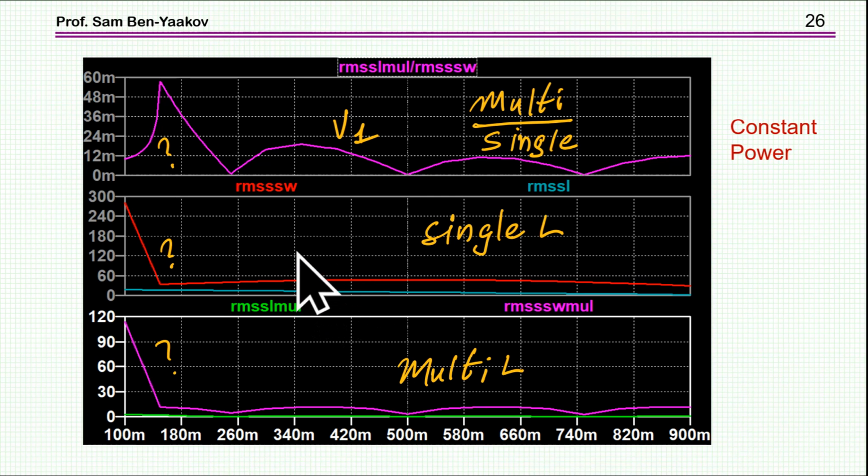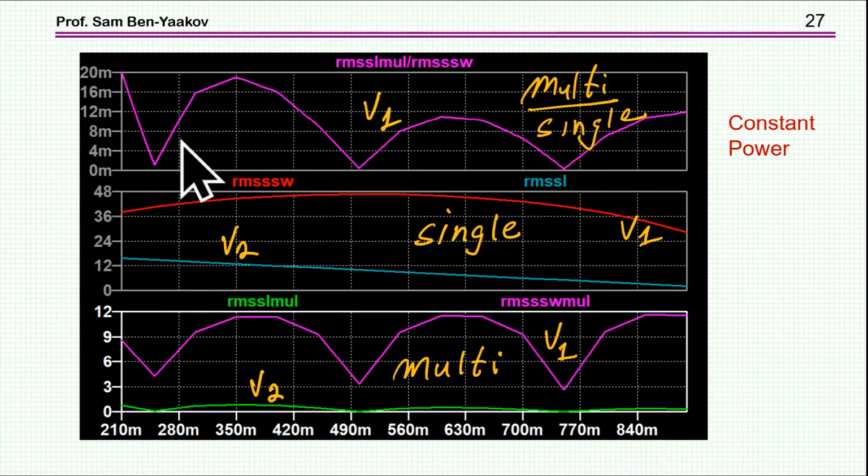I'm showing here again this normalization of the multiphase over the single inductor case. I see here two different features. First of all, I see this is not the same height, and also this is kind of very strange. Now, I don't know whether there is a simulation problem here or whether this is real, so I didn't go into it, and I'm going just to chop it out by zooming into the portion which looks more regular, and I really don't know what is really happening here. It has to be looked in very carefully. So let's leave it aside and then concentrate on the main picture here.